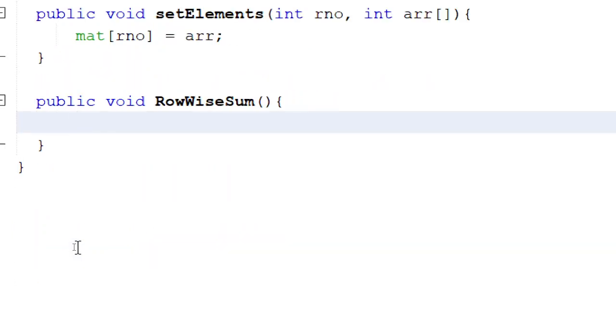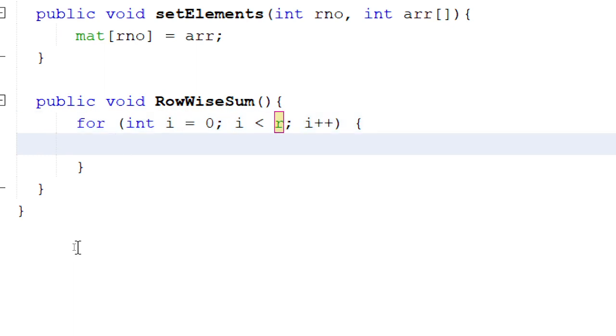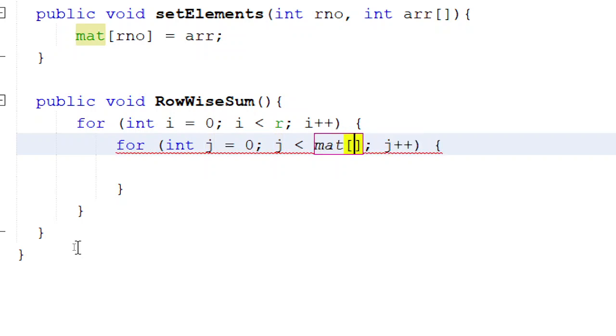First let's print the matrix. So how do you print? For i equal to 1 up to the number of rows, that is done, you got the row. And for j equal to, you know very well, when you print, for j equal to what? j goes up to the length of matrix, ith row.